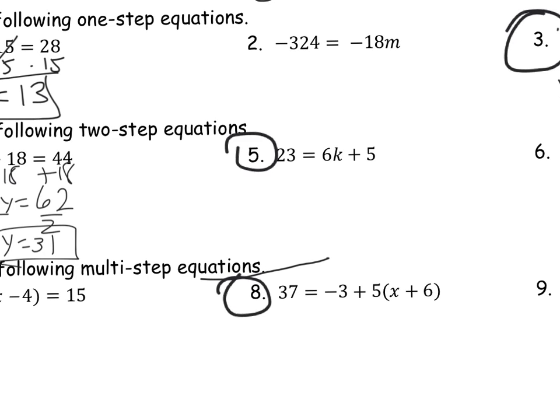Okay, 23 equals 6k plus 5. Remember, work your way up from the bottom. Is there any subtraction? Nope, but there is addition. Remember, to undo addition, we have to do the inverse, which is subtraction of 5. Those simplify out, and I get 18 equals 6k. And then if there's no operation written between the 6 and the k, that means multiplication, which is next, so I need to apply the inverse. So I will divide by 6, because division is the inverse of multiplication. And we get k equals 3.